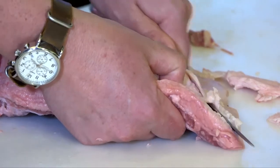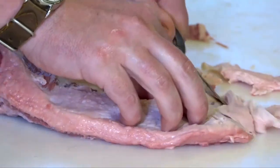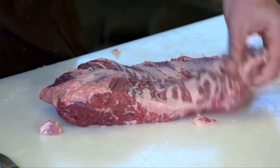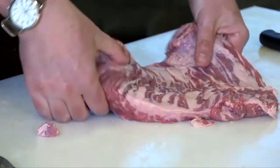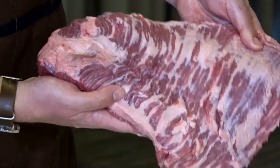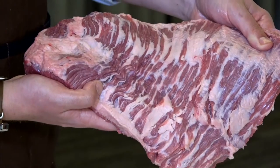Like I said, it doesn't hurt to leave a little bit back there if you just want a little bit of extra fat texture on the back side of that cut. 就像我刚刚讲的，这个脂肪也不用剔得太干净，留个0.5到1公分。Okay, so you can see, if you look at that brisket point, there is a lot of fat in there, a lot of marbling, and a lot of delicious flavor in that piece of meat.